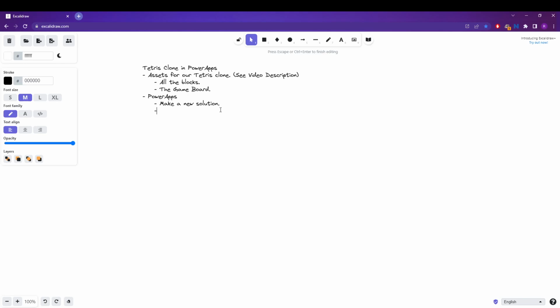A way to control animations. I have some ideas of how I'm going to do this, probably timer controls and logic. Let's see. A way to make the blocks stop at the end of the screen.